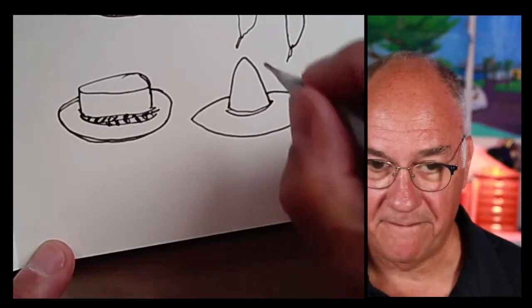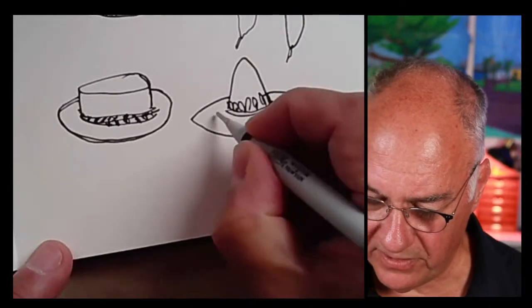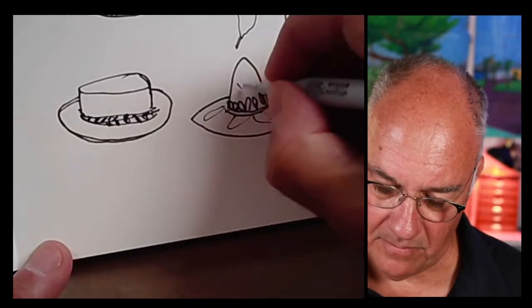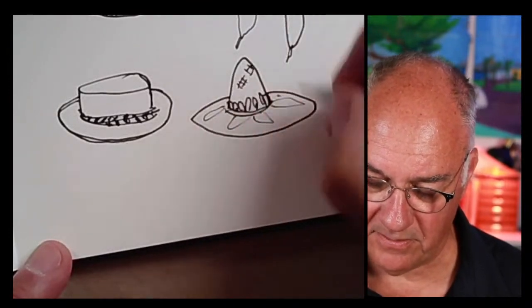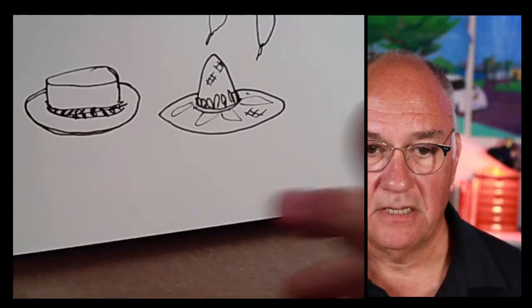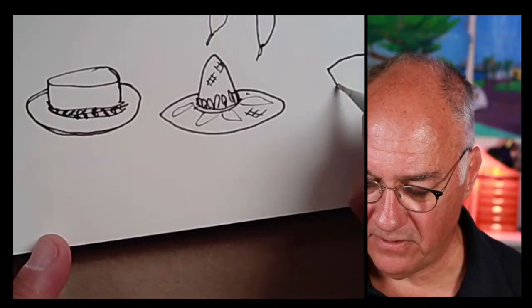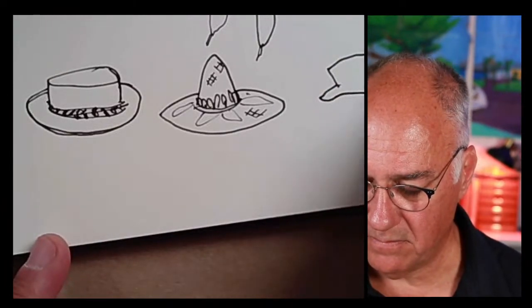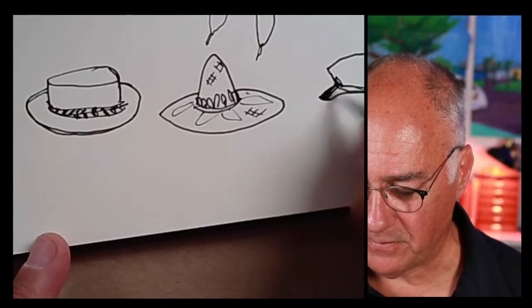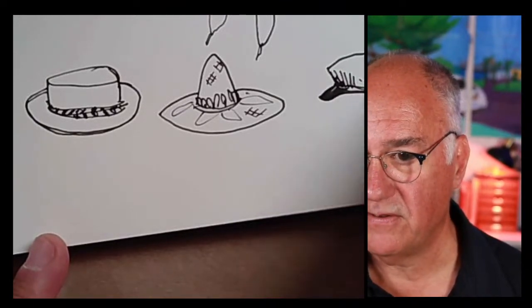How about a sombrero? See, muy bien. Sombreros tend to have stuff on them, right? Embroidery, don't they? Kind of made of woven material in some way, what are they made of, straw or something like that? Yeah. How about one of the sort of caps, what are these called? I equate them with Bob Dylan for some reason, early 60s, but they're also like a newsboy's cap. Isn't that what it is?